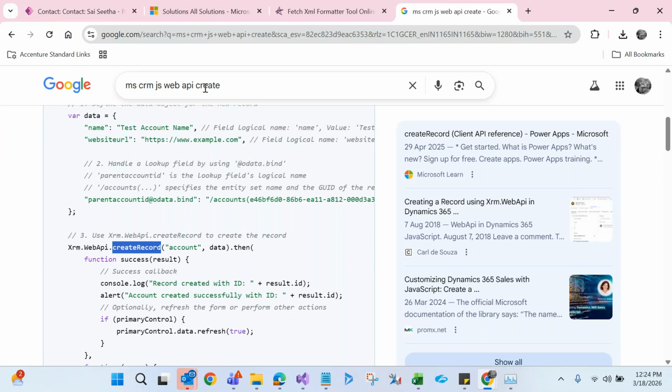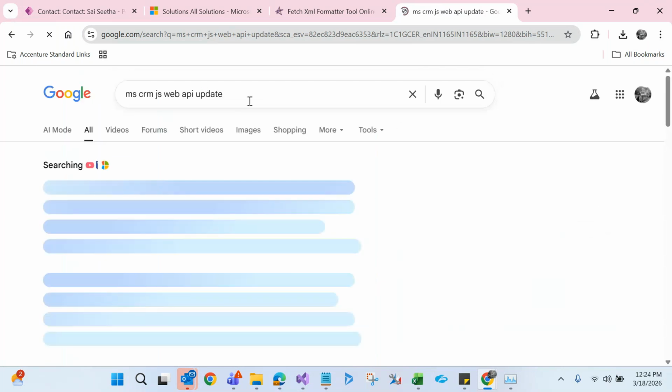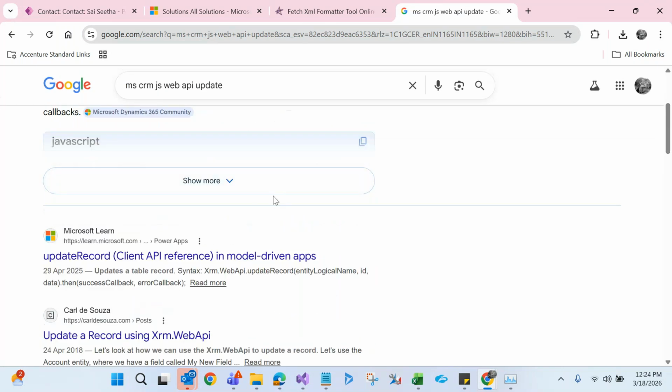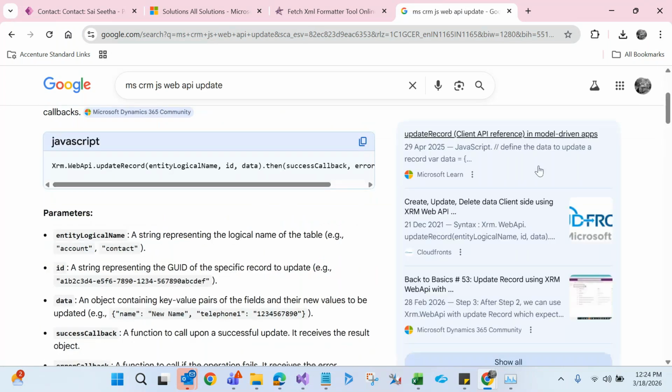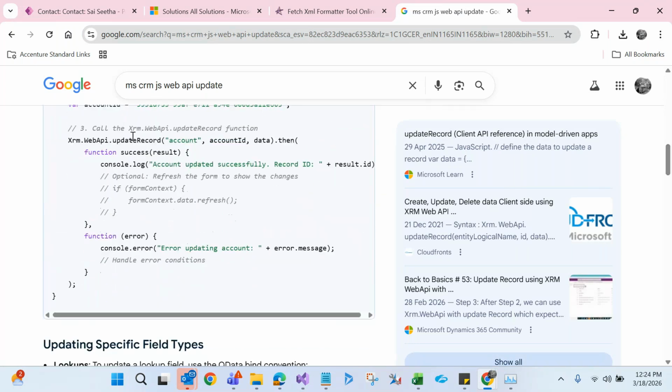If you want to know more about update record, simply type update. Show more. Same thing. So this is for update record. There is only one difference between create and update. For create, you will not pass the ID of the record. For update, you pass the ID of the record to be updated.